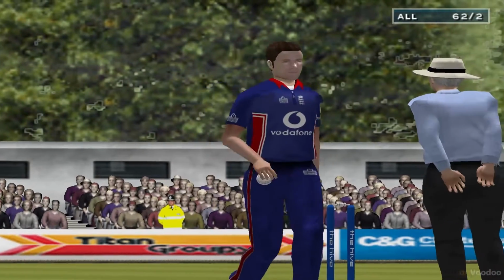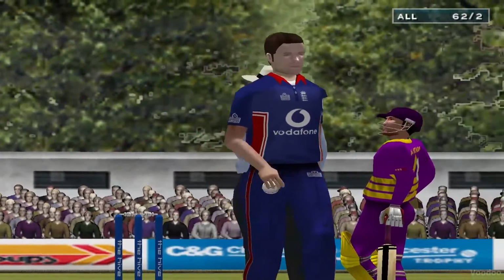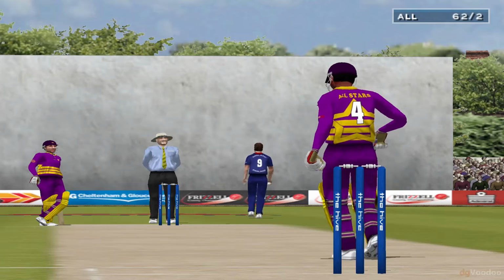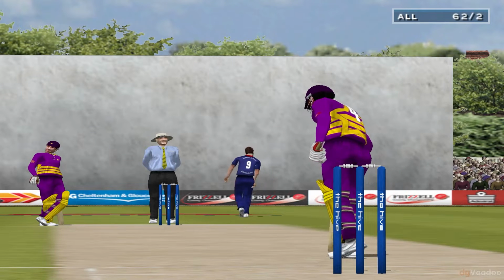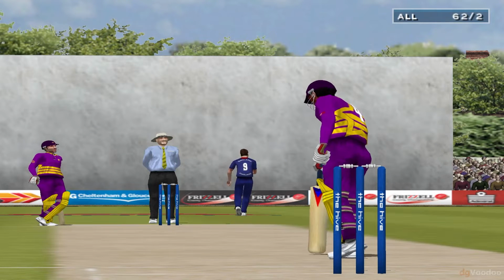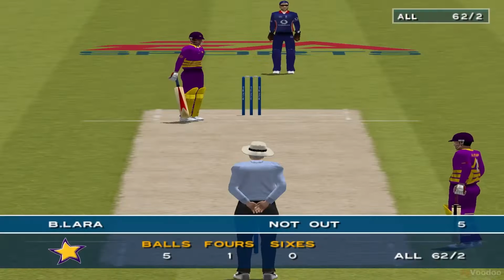The All-Stars have taken their total on to 2 for 62. Curtly to Lara.